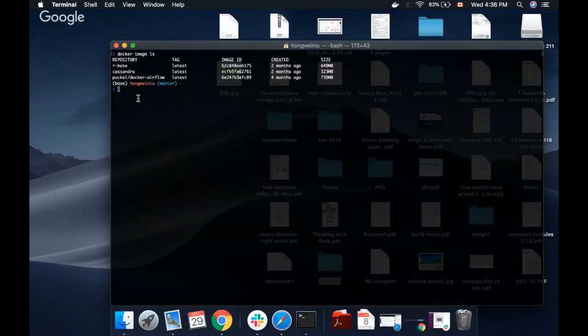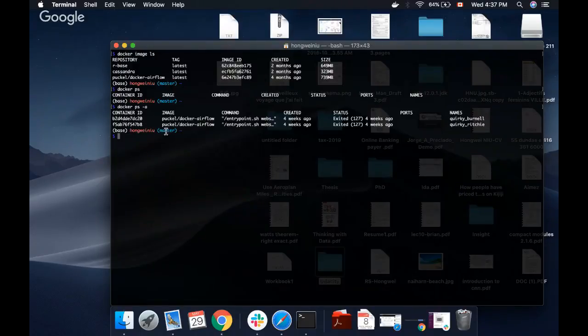Okay, that's the Docker images, and we can check all the Docker containers. So it's docker ps. Docker ps returns all the running containers. Here I don't have any running container, so you don't see anything. Here are the container ID, image, command, created, status, ports, and names. Anyway, I don't have any. So let's check the other containers I have. Here you can see I have 2 containers. Both of them were created by Docker Airflow, from the same image. I have a command, entry point, and created 4 weeks ago. Oh yeah, I also have names.